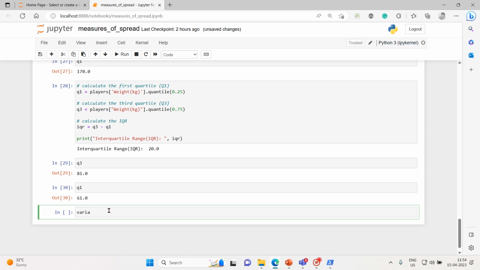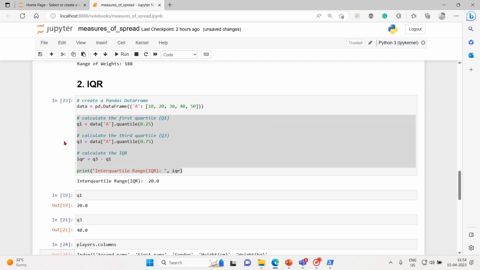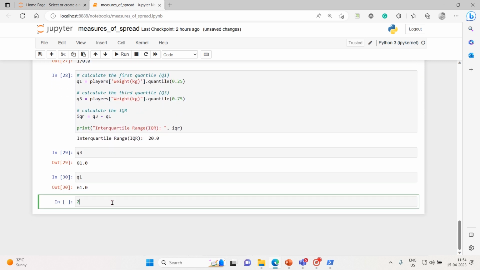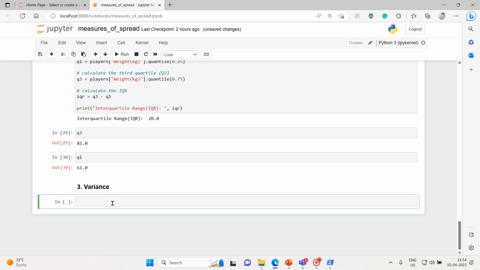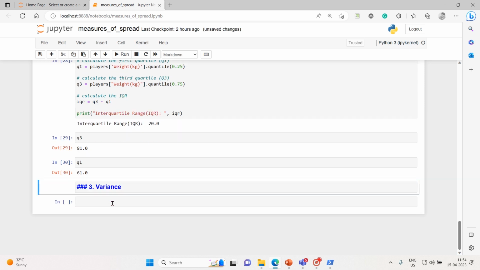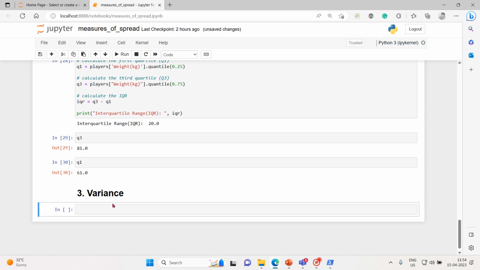Let me scroll up and see where we are. Yep, let me take the data.